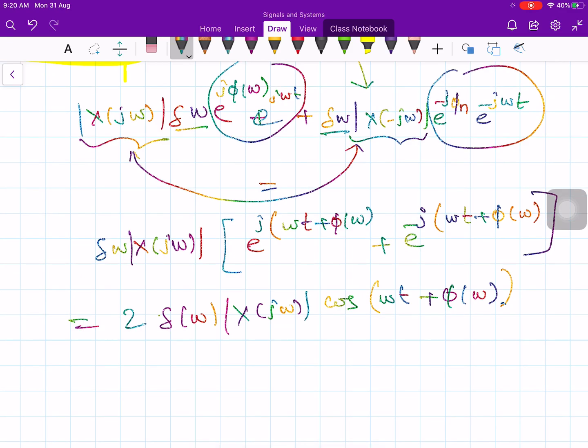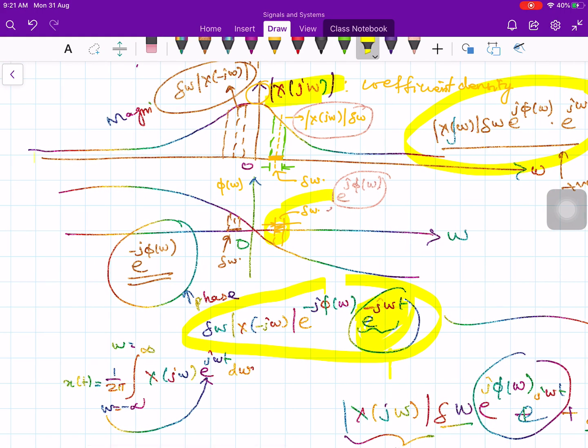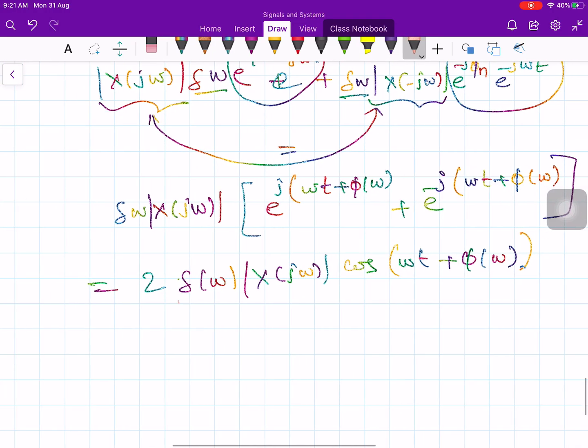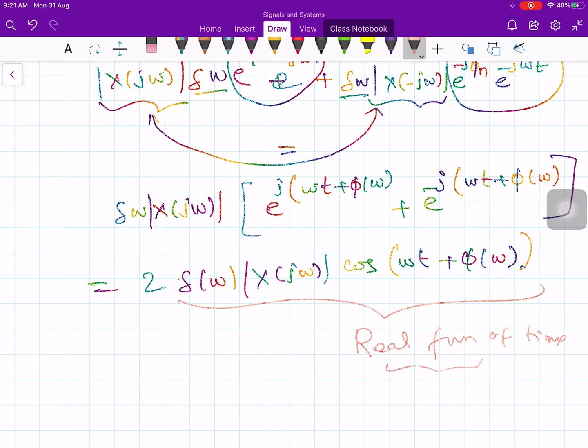So even though you have components corresponding to negative frequency, what it really means is that for every negative frequency on the left hand side, you have a positive frequency here. So these are all negative frequencies and here you have positive frequencies. All together they will yield a real function. That real function is given here. So if you combine negative frequency and positive frequency, you will get a real function of time. And by the way, this signal you can generate in the laboratory also, and this is a cosine function.